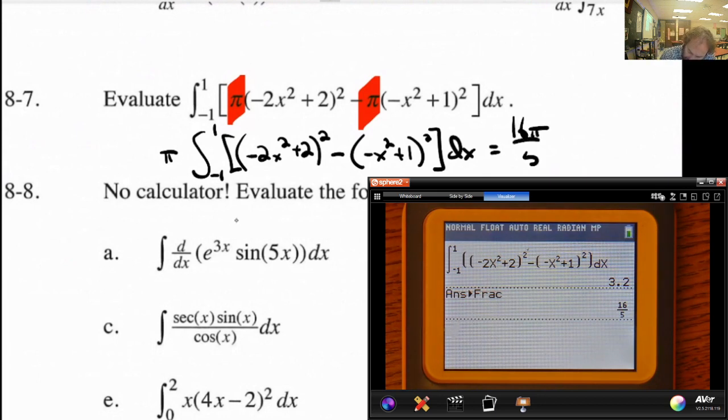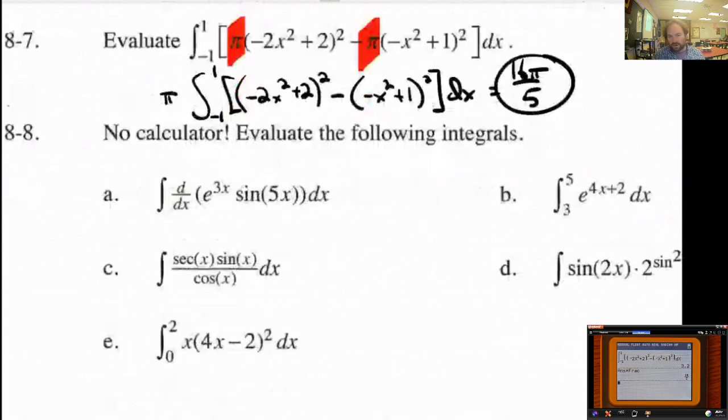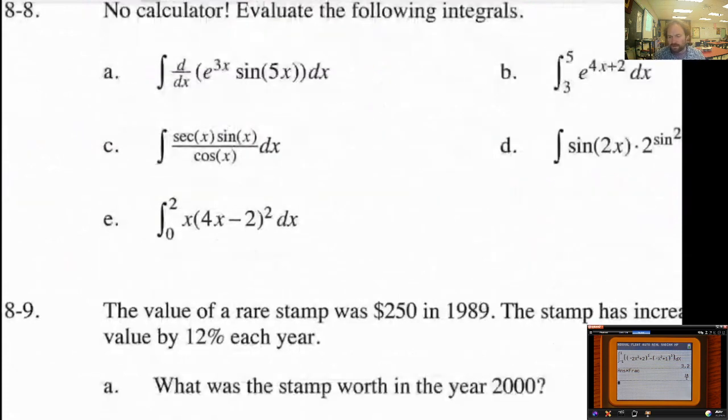Now, could we have been expected to do that by hand? Sure. Would we be expected to do it by hand? No, not on the AP Calculus test. So, 8.8, I'm going to do at least one of these before my time will cut off and my third hour class will show up, and we'll do the rest in another video.